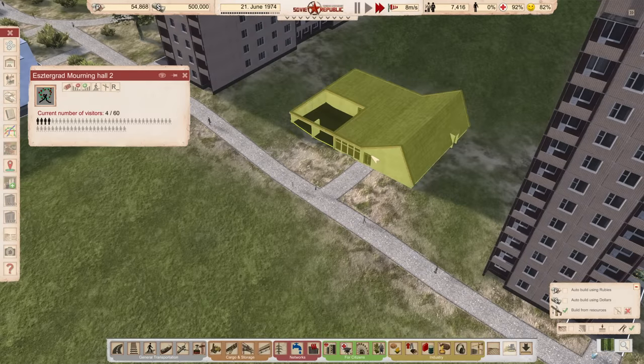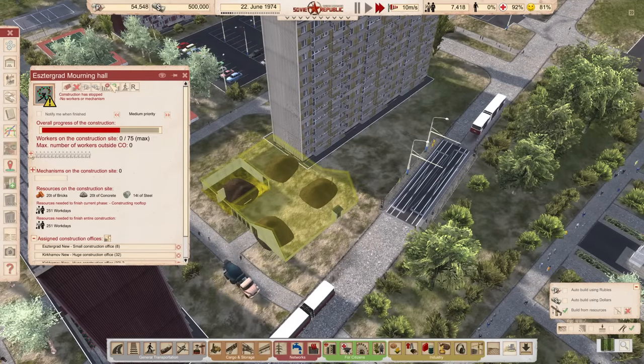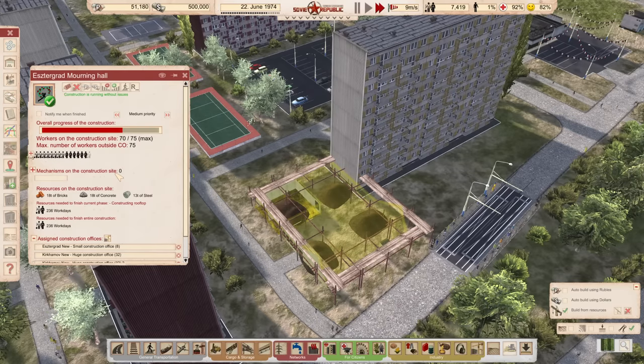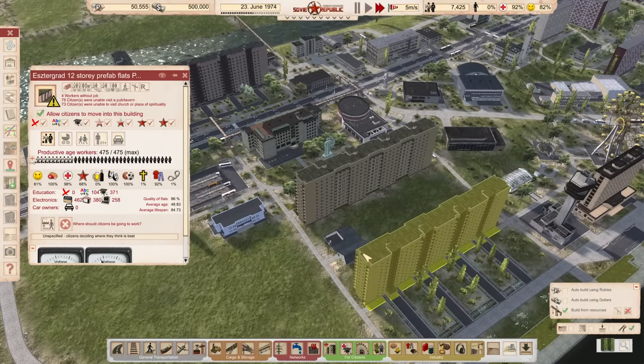And one of the morning halls is up and running. It might take a couple episodes to completely eliminate the complaints about the spiritual services. Also, I don't think this will impact the happiness of the citizens in any appreciable way. I let the game run for a bit after the recording, and overall happiness was still around 82% in the end. So I'm not really sure it was a worthwhile investment.